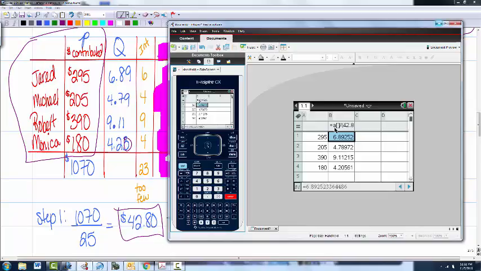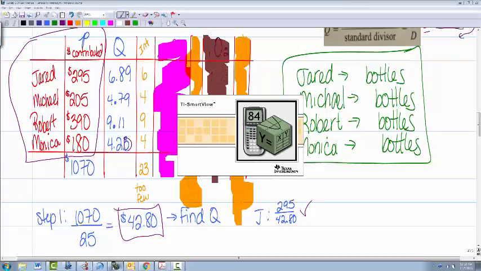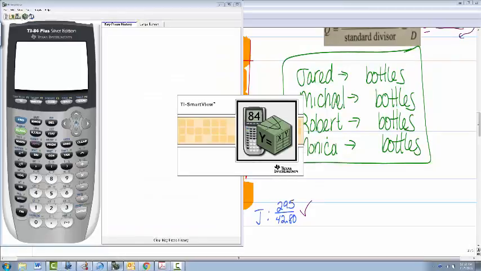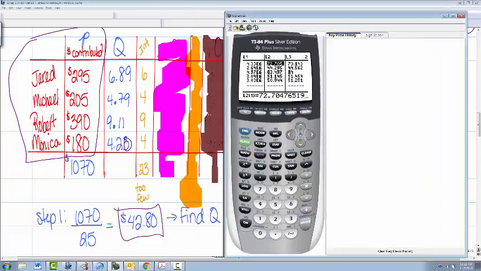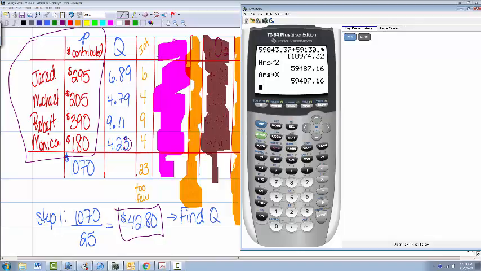Okay? Now, here's the 84s. And that's your guys. I'm just going to do 84s the rest of the way. So 84s, it's completely different. This is why the TI company really makes me angry. Because it's completely different and it's hard to teach both of them without doing it completely separate, like a different lesson.